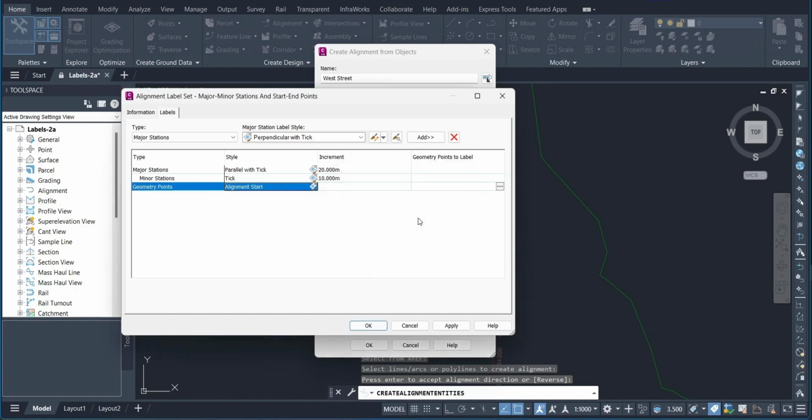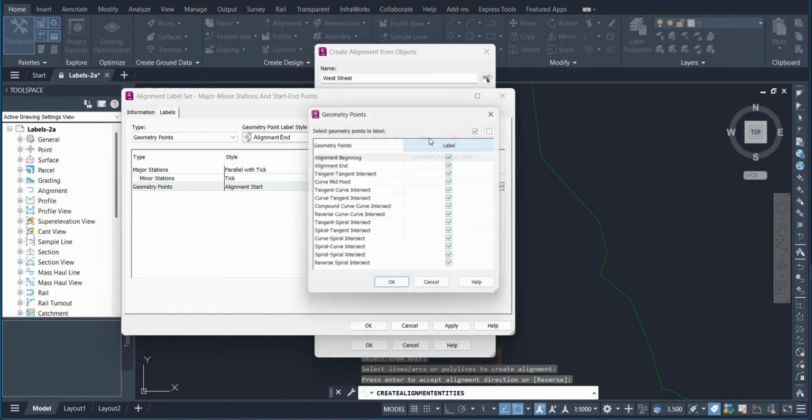Tip: to remove a label type from the label set, select the type and click. In the Alignment Label Set dialog box, on the Labels tab, specify the following parameters. Type: Geometry Points. Geometry Point Label Style: Alignment End. Click Add.